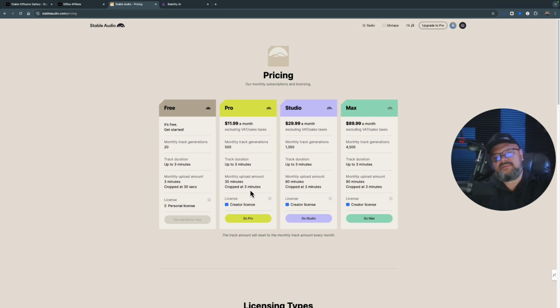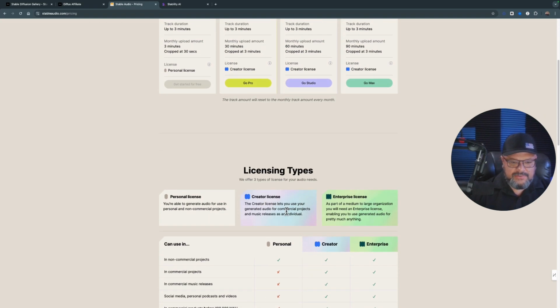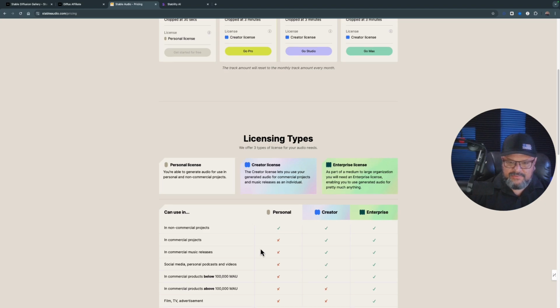So you can upload up to 30 minutes of music and create from there, and you do get a creator's license. And that's the difference here. So you can use it for commercial use, which is great. So this is awesome because many of the audio libraries are a little more expensive than that, or can be. So interesting, cool stuff to watch for those licenses.